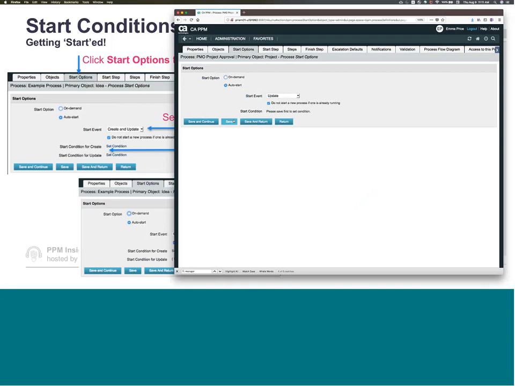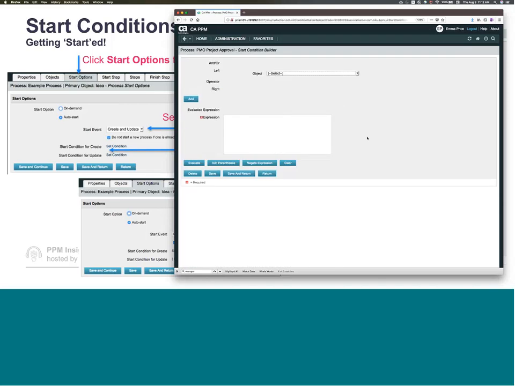So I'm going to go ahead and click save because here it says please save first to set the condition. So I saved, and now I can see how this is a hyperlink now. So I can set the condition. So our condition is going to be when our status changes to approved.